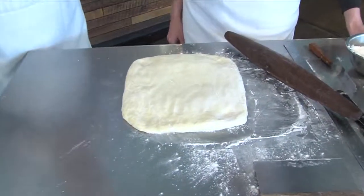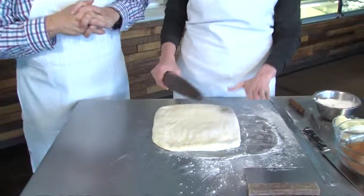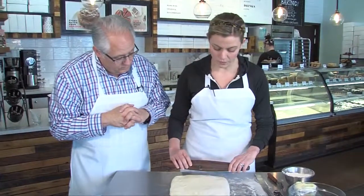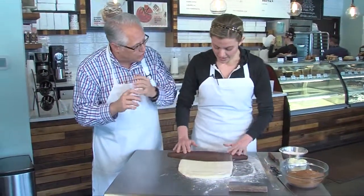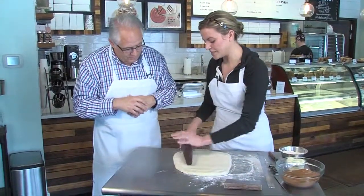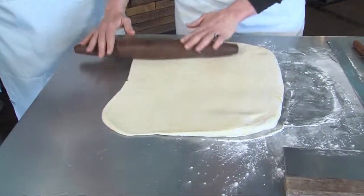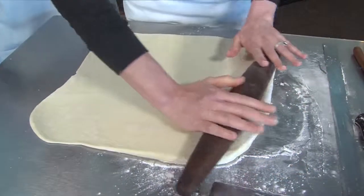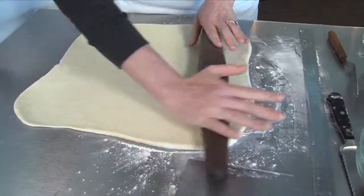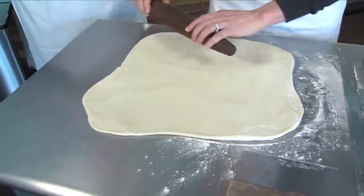The first step is to get the beautiful cinnamon roll dough. They'll show the class how to make the dough, but they have it all set here to show how to roll it out. The dough is a Dolce secret — a recipe from owner Erin Brown's aunt Cindy, who always made these cinnamon rolls for her growing up. When she opened the bakery, it was the first recipe she wanted to include.